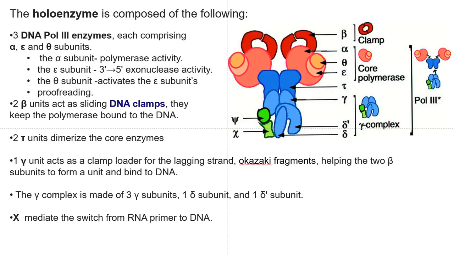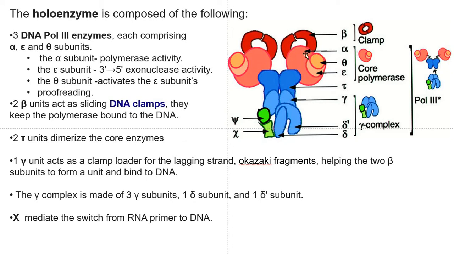Okay. So before spring break, we were talking about DNA polymerases, that all DNA polymerases have a similar right-hand like structure. DNA polymerases are composed of multiple different subunits together making a holoenzyme. 3 DNA polymerases work together for polymerization of DNA, for adding new nucleotides during DNA replication. The core enzyme of this holoenzyme consists of 3 subunits, alpha, epsilon, and theta.